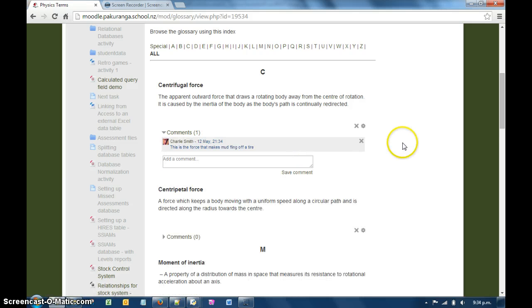Save comment. And that's a comment for me, and of course the students can comment on other students' entries as well. So the power of it is in the co-construction of that knowledge, and you can imagine how perhaps for revision purposes you could use this to build up the basic concepts of a topic.